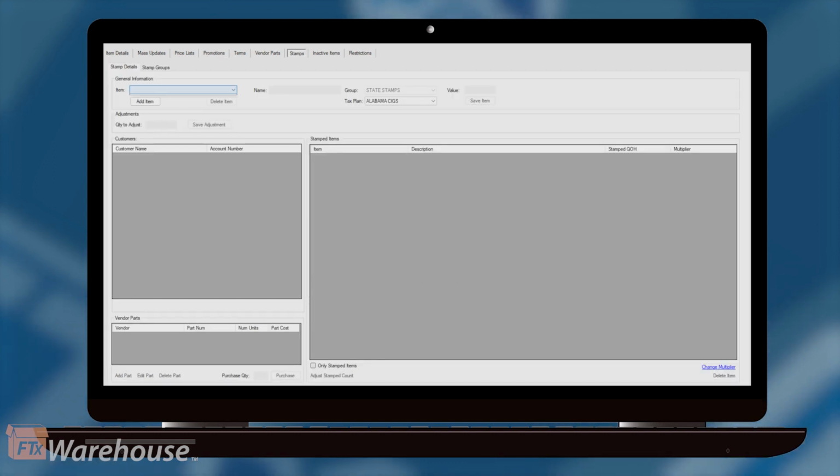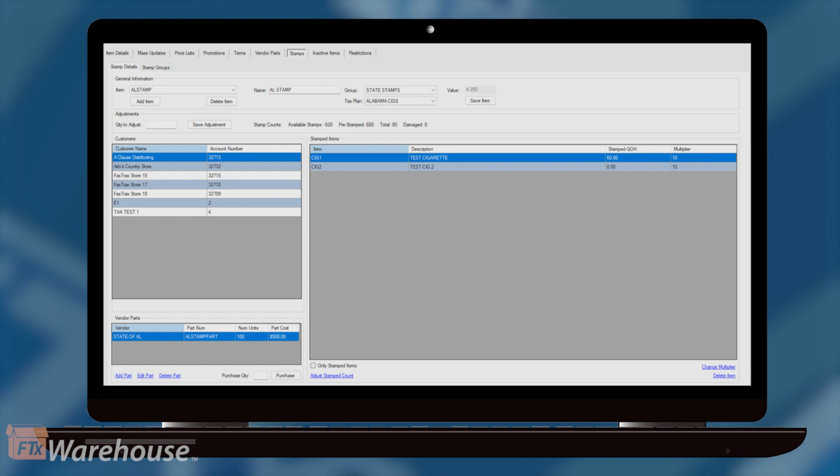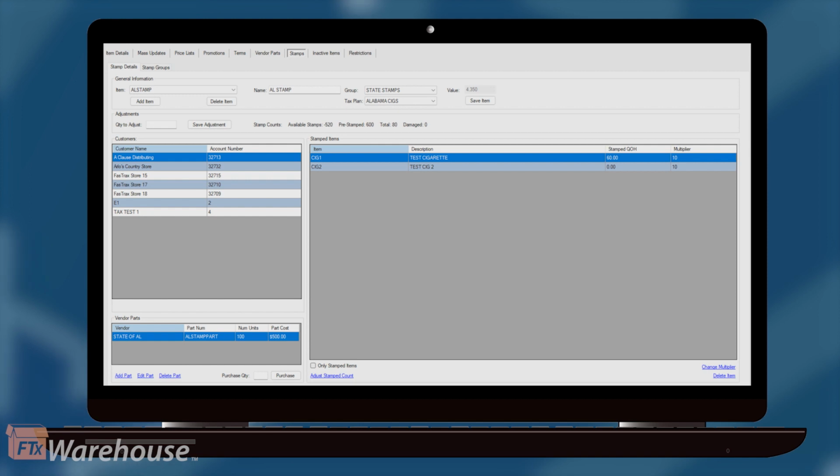Our warehouse also supports cigarette stamping. So if you're a facility that stamps cigarettes, you can enter in the stamp information, choose what accounts get stamped, what products need to be stamped, and during the picking process, any item that needs to be stamped will automatically be queued for stamping. We also integrate with StampRite and PickRite to facilitate and streamline that process.